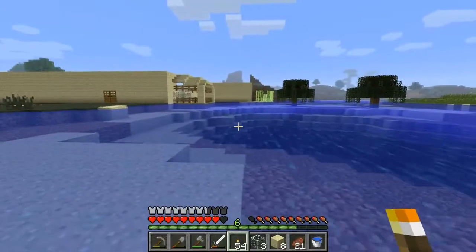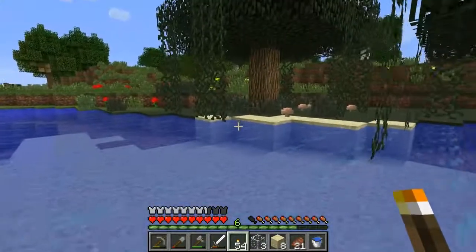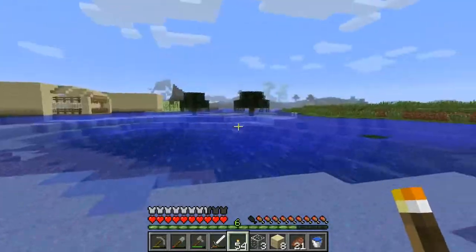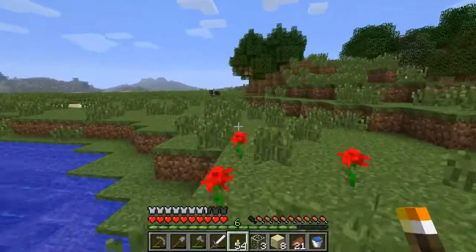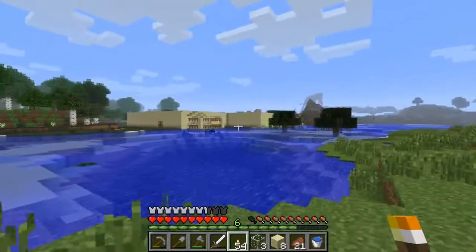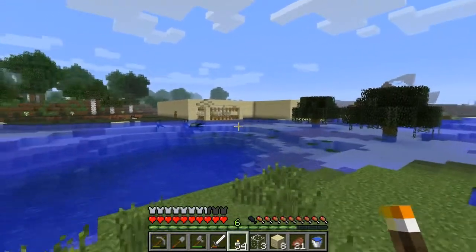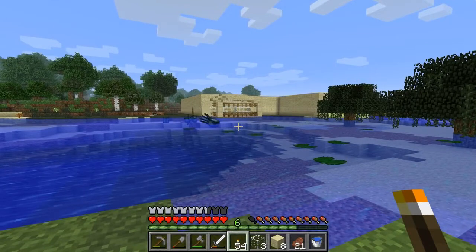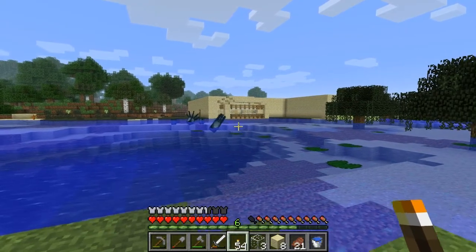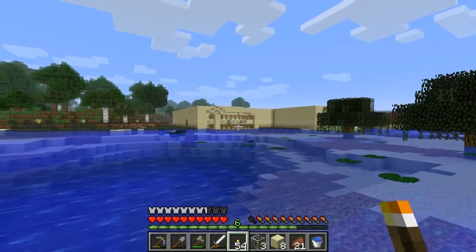I'm gonna start collecting lily pads. Well, that looks kinda interesting. That indeed does look kind of interesting. Gives it a little bit of flavor, too. I need to be very careful. This house is going to look like just one giant blob to me if I'm not careful.